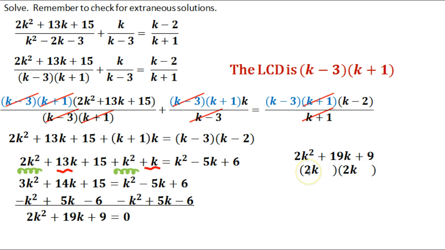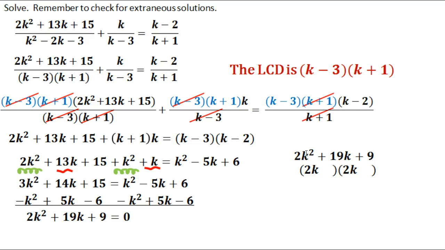Now, this is using the Berry method. This is the one we went over in class. This gets a little bit confusing because I know that this is wrong from the get-go. I've got 2k and 2k. Well, if I multiply 2k times 2k, I would get 4k squared, not 2k squared. So I know that I have too many numbers in there to start. I'm going to have to eliminate one of those.